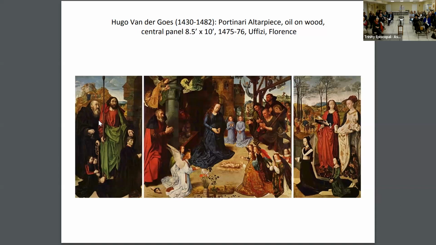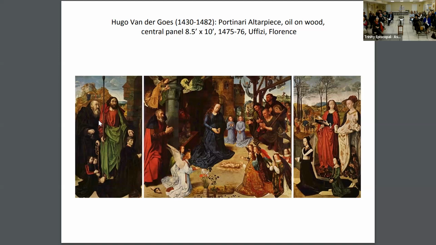Here's Portinari with his 2 sons. This is St. Thomas and St. Anthony. And here is his wife, Margarita, with Mary Magdalene and Saint, that's not Margaret. I think it is Margaret. Anyway, little angels, these have little crowns on, and Mary, this tiny, almost plastic looking Christ on his back, unclothed, unswaddled.